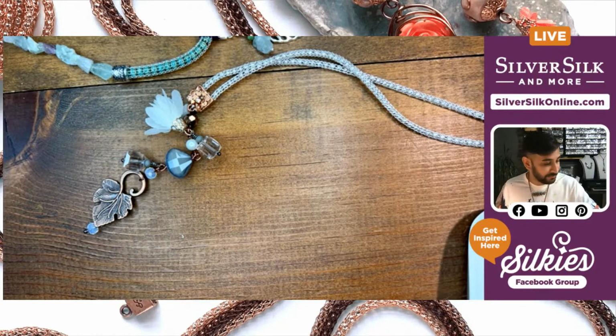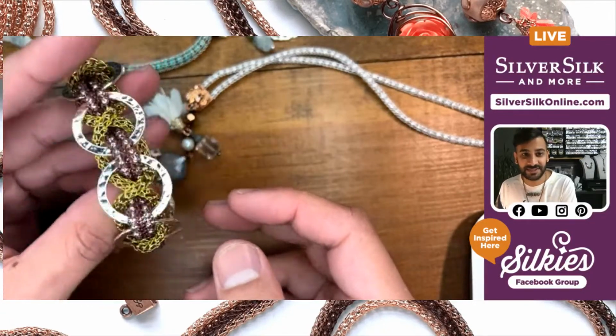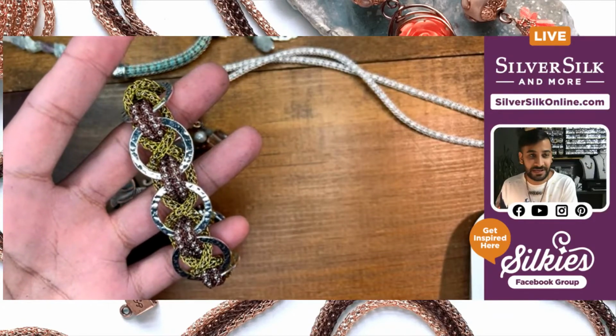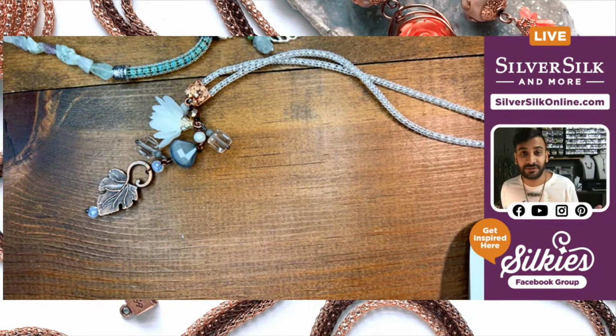Speaking of Miss Kelly, let me bring that bracelet back out. Thank you, Kelly, again. If you're watching this, I am just so delighted to teach this, and it's going to be so fun for me to be able to use SilverSilk in this tutorial that I'll be teaching next week. I just wanted to say thank you for allowing me to do that. You guys need to check out Kelly's YouTube channel. She has some really stellar tutorials that involve leather, which can easily be substituted with SilverSilk. Her designs are very complementary to my product. I can't say enough great things about Kelly. She's such an awesome person, easy to get a hold of, very accessible, and a warm human being.